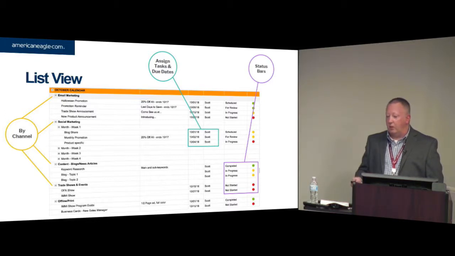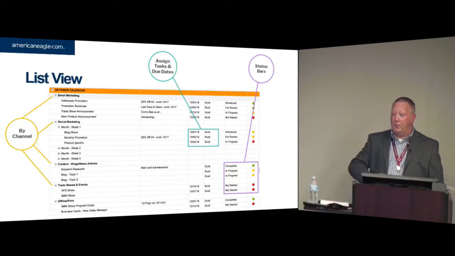And then the status bar, we already talked a little bit about that. Quickly being able to go through and figure out what needs to happen this week, where we're at with every single line item in here. The best feeling of the month is going in here the last couple of days of the month and seeing everything is green. It's awesome.